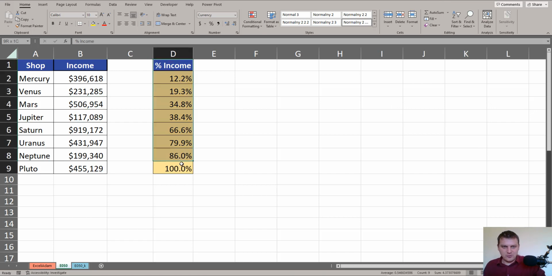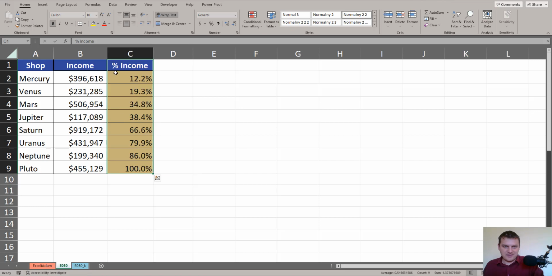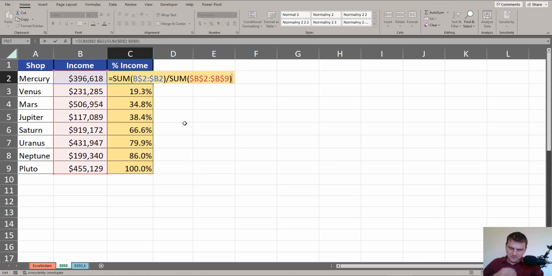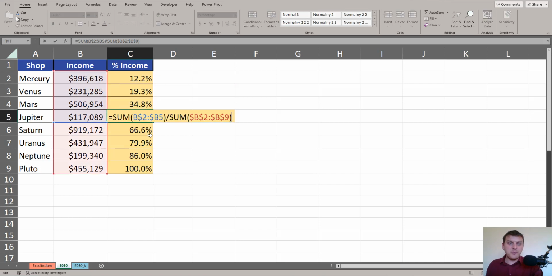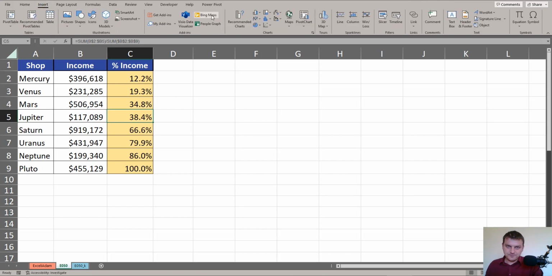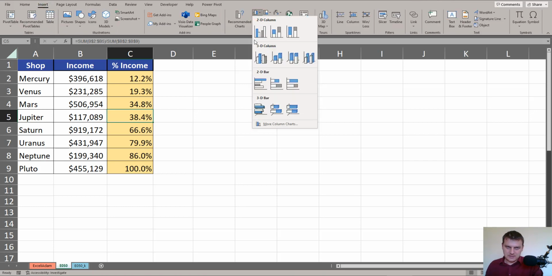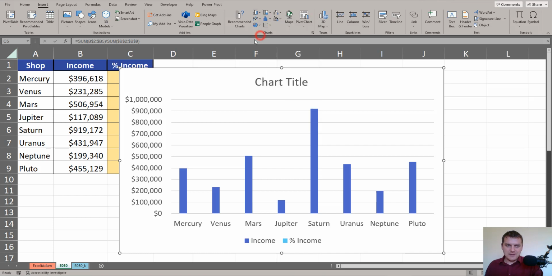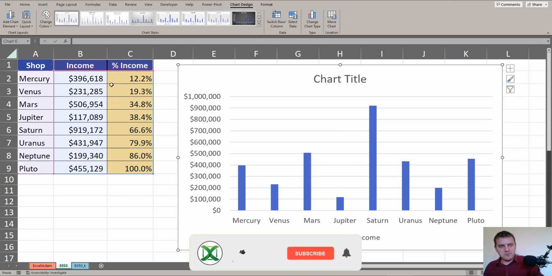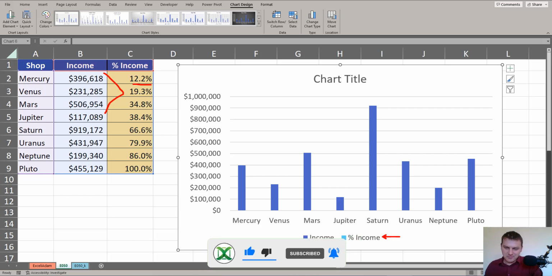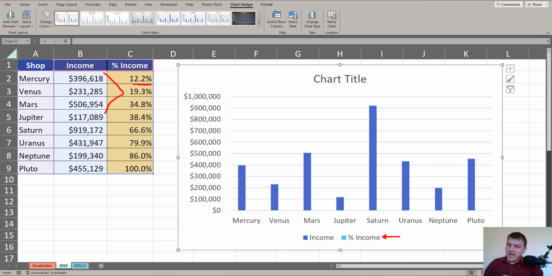So we have to add this calculation. We have to calculate percent income and cumulative percent income by ourselves. And now we can insert a simple column chart. Because income is much bigger than percentages, we cannot see the income columns at all, but we have to select them. How can we do it?